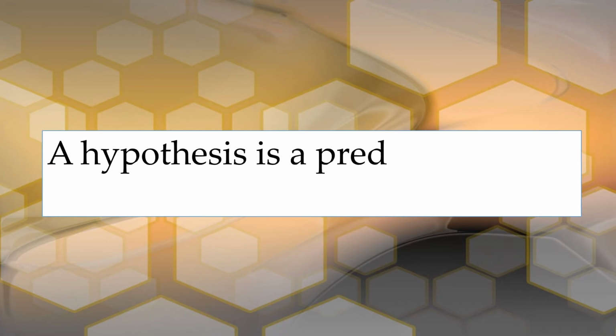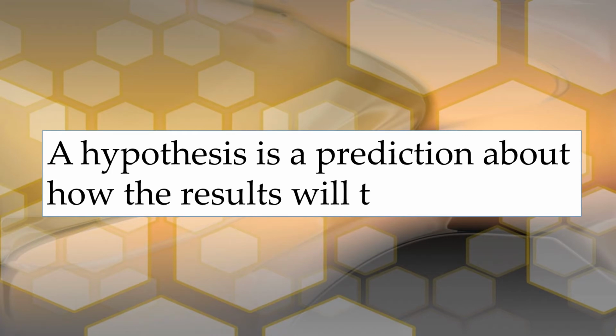A hypothesis is a prediction about how the results will turn out. There's a keyword here and it's prediction. So we make this prediction before we collect our data and before we analyze our data. We are trying to predict and we're trying to confirm our hypothesis. Remember, this is quantitative research, and in quantitative research, we confirm our hypothesis rather than explore in a hypothesis like in qualitative research. But remember, we're in quantitative research. So we're going to confirm our hypothesis and make a prediction about how the results will turn out.